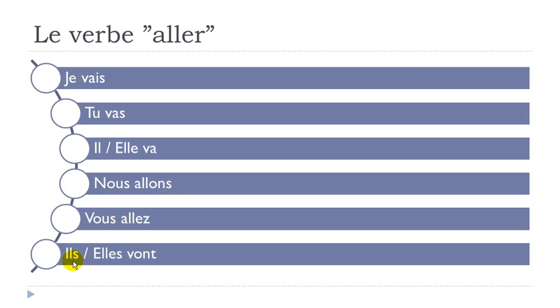And the last one. So remember, here you've got this S just to make the difference between the singular and the plural, because when you put the plural form, normally you tend to add S at the end of the words. But then you don't pronounce it. So ils vont, final T not pronounced. Ils vont, and then feminine form, elles vont. All right, let's see everything again. Je vais, tu vas, il va, elle va, nous allons, vous allez, ils vont, elles vont.